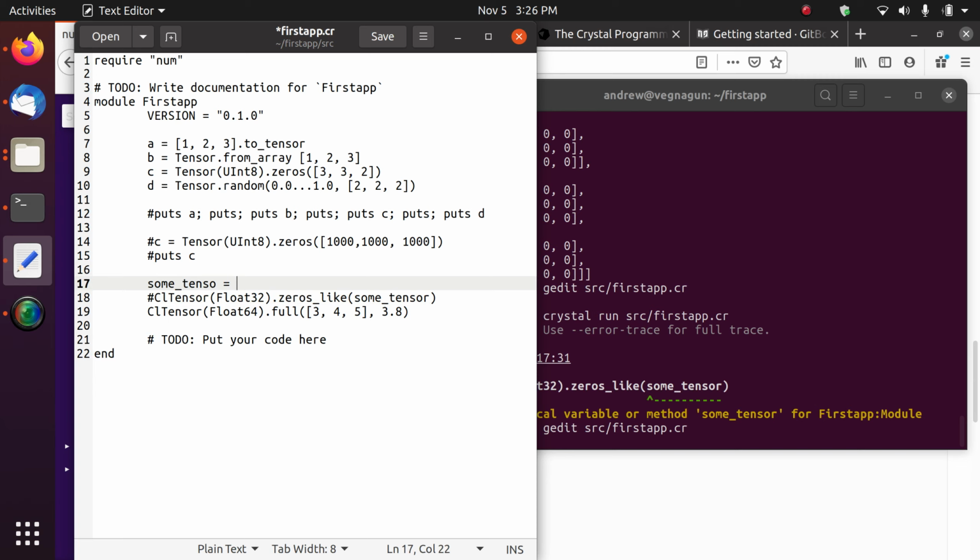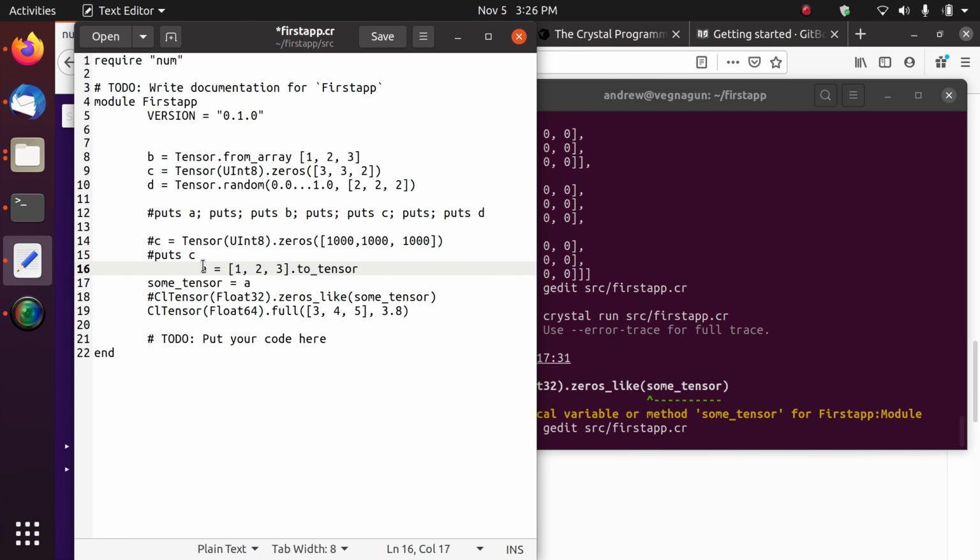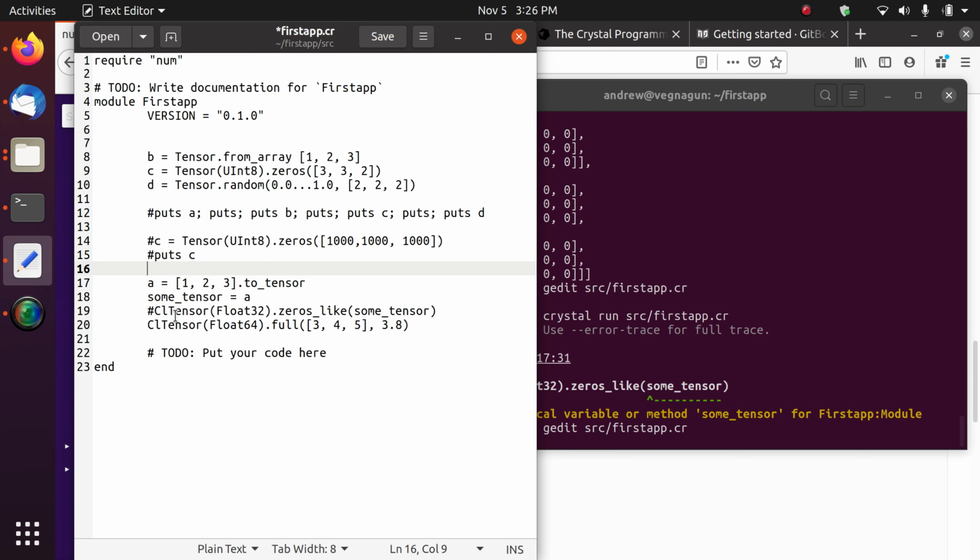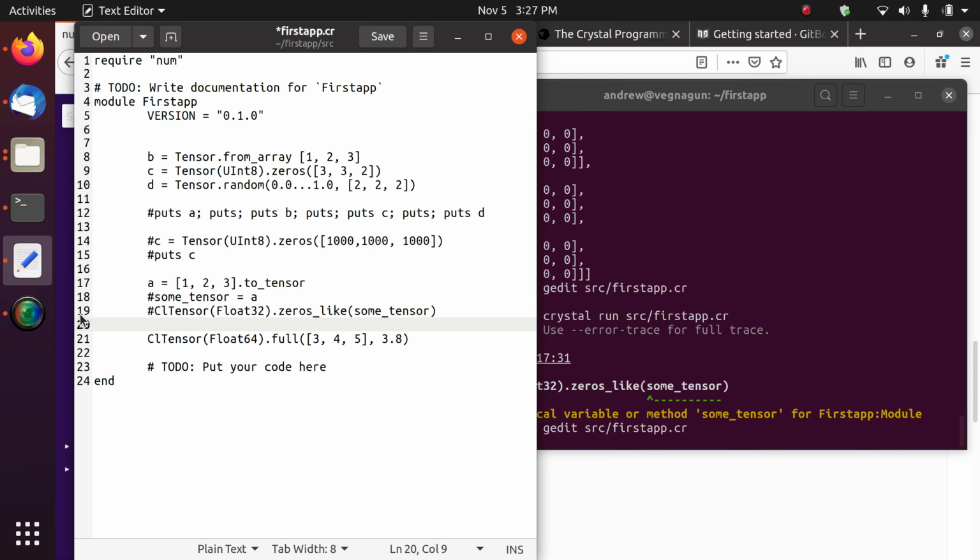So some tensor can be A, which is already declared here, right? Let's just uncomment it, and we're just going to be running this, and we're going to print it, puts.